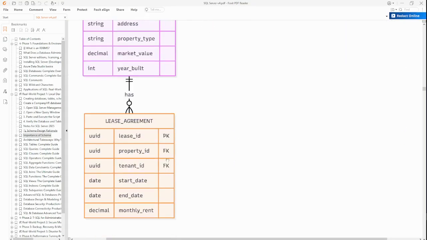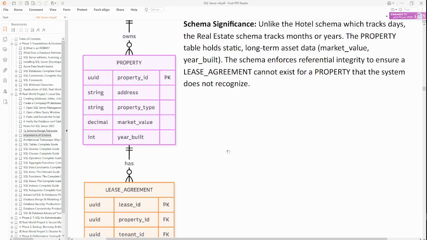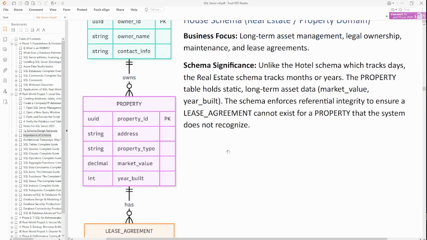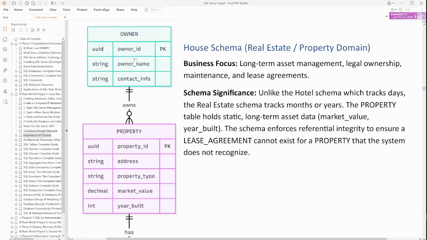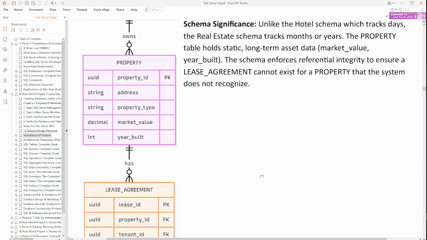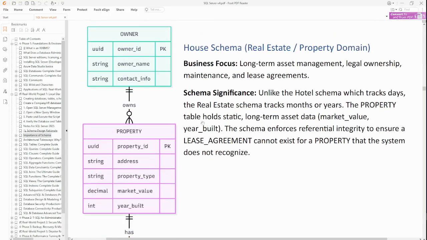If you are not enforcing it, then you are gone, and a lot of fake agreements will be made here. You are designing it based on your core values, and this cannot be compromised. Let's say contact info: if contact info is blank, you will accept it. Here you need to have complete information. So this will be your primary key here.